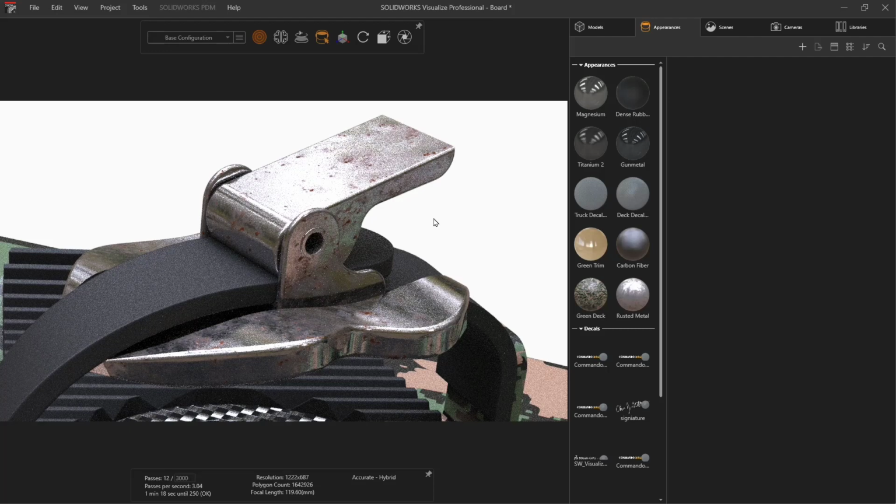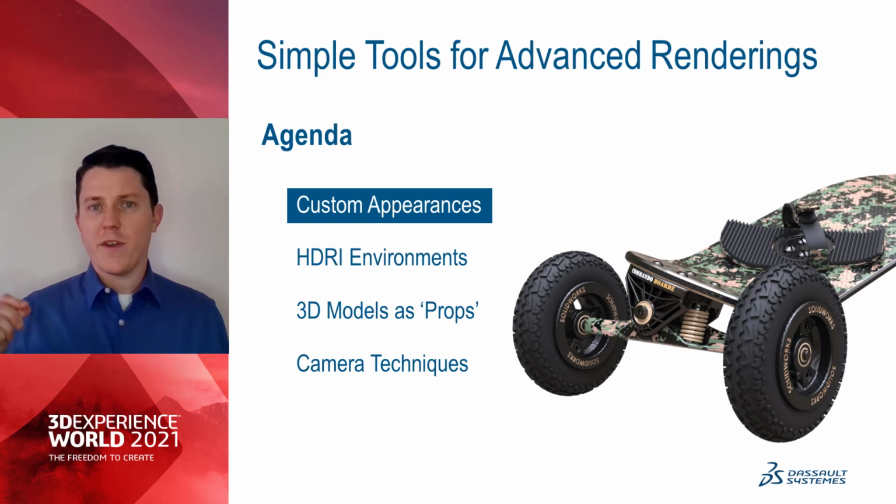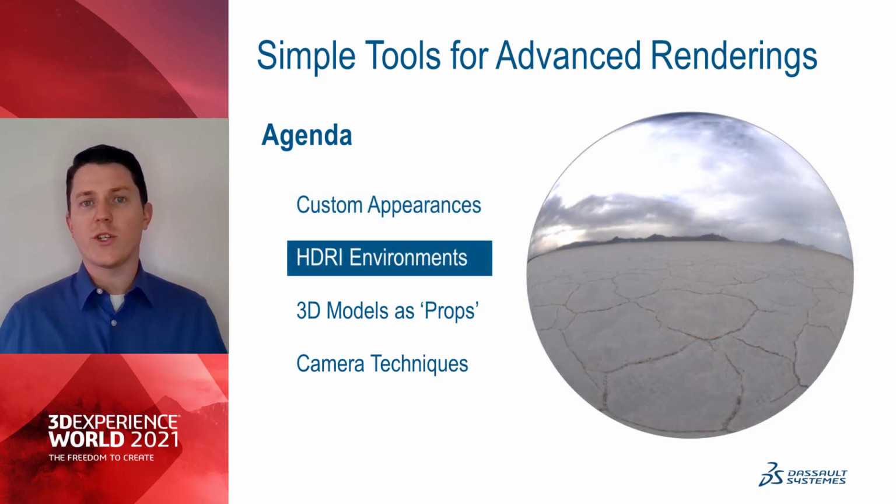So that's how we leverage the PBR materials within SOLIDWORKS Visualize, and how we brought those over from Polygon and made use of those professionally created appearances to use right within our Visualize projects. Having added some custom appearances to your model, you can see now that we've got some realism just from the high quality appearances. But let's take a look at one of the most important aspects of rendering, which is the lighting.